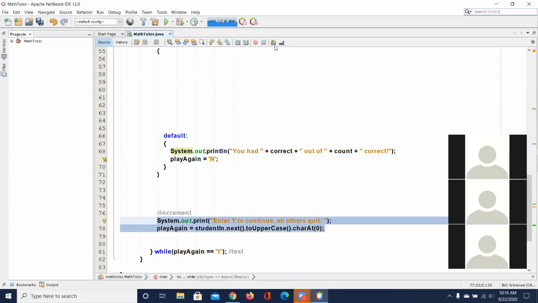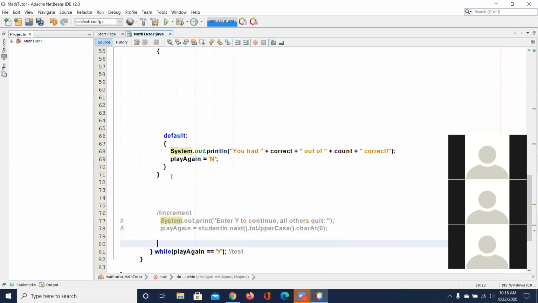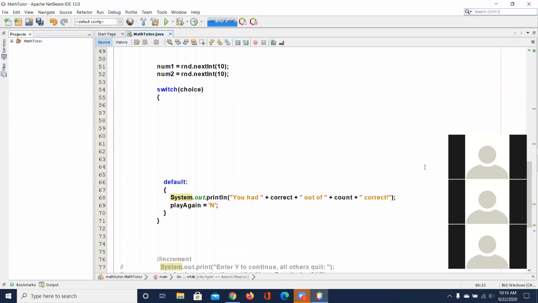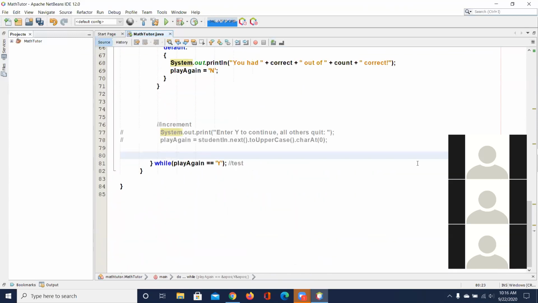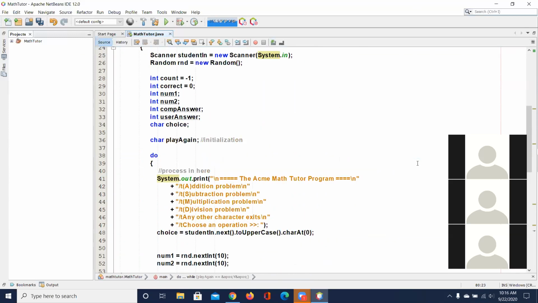Now we don't need this because I replaced it with this. Let's see if it in fact works.